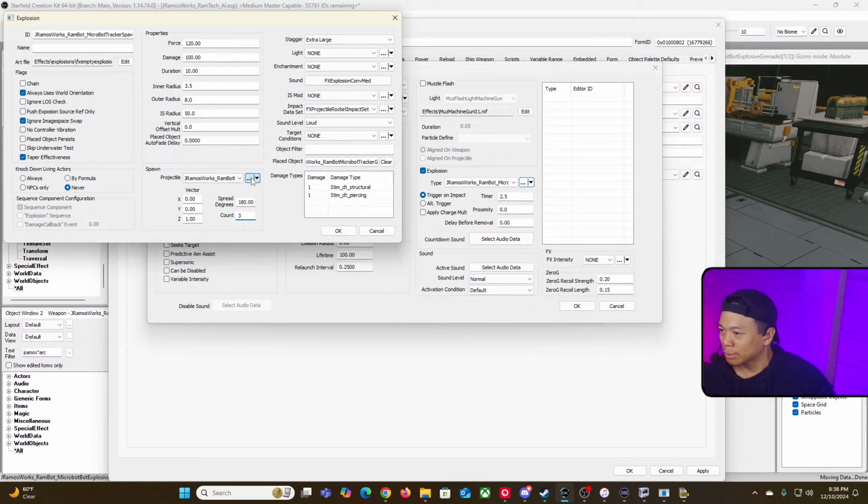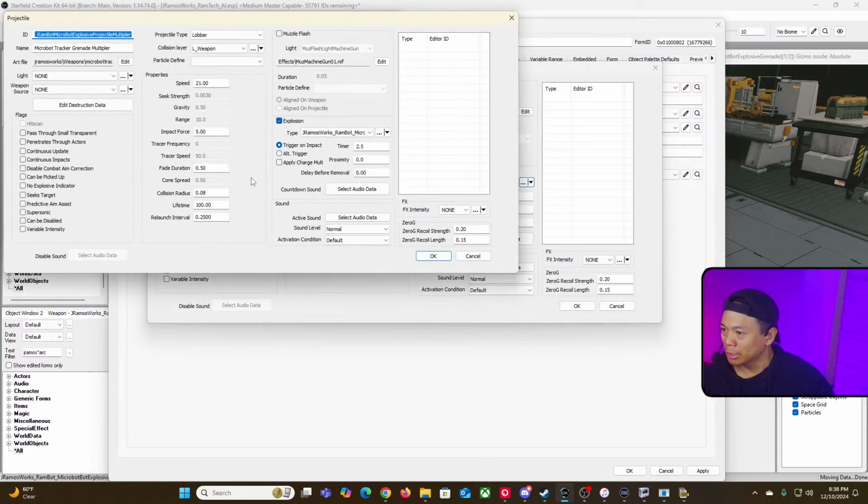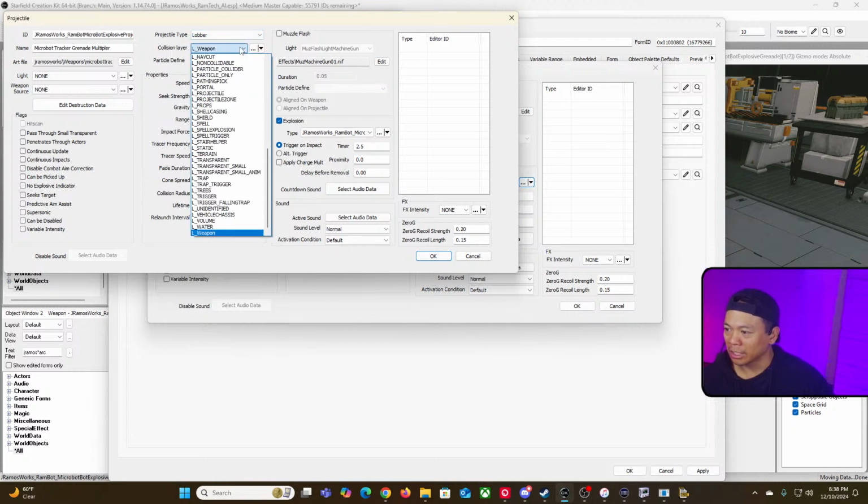So we'll check the other one. I wonder if it's because I have this set as a lobber. I think there might be something to this too. But I don't know. I don't think so. Collision layer. Oh, I don't know what that is.